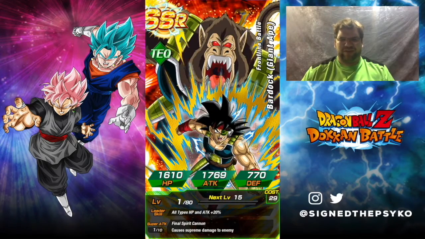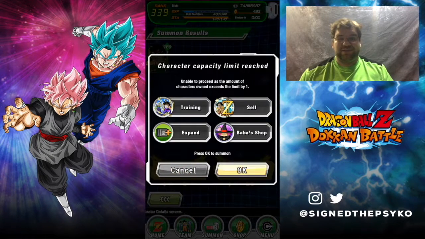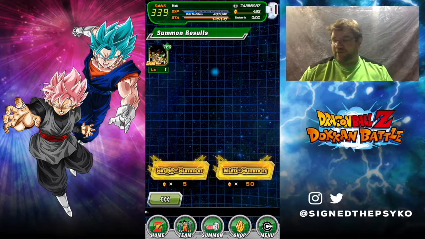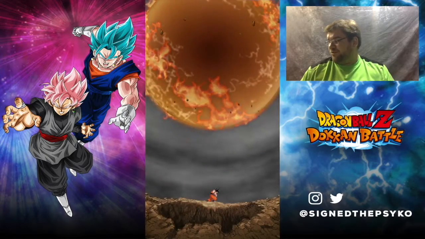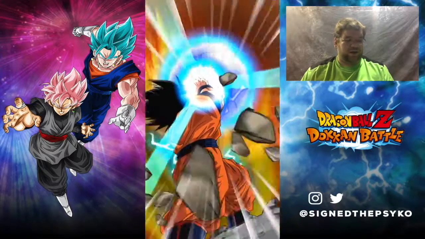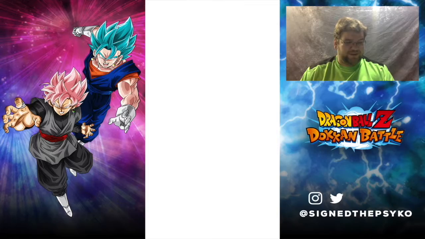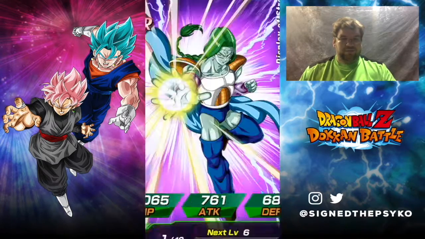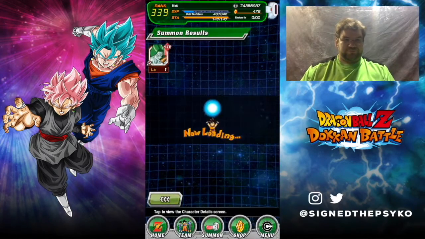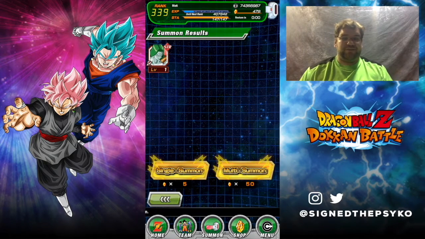I already have Bardock. I didn't actually summon in the Great Ape banner because he is available in these other banners, so I was like, we're going to skip that one. Good to see we got another Bardock. I don't run him, but hey, it's SSR, right? That counts somewhere. Zarbon. This is kind of upsetting.